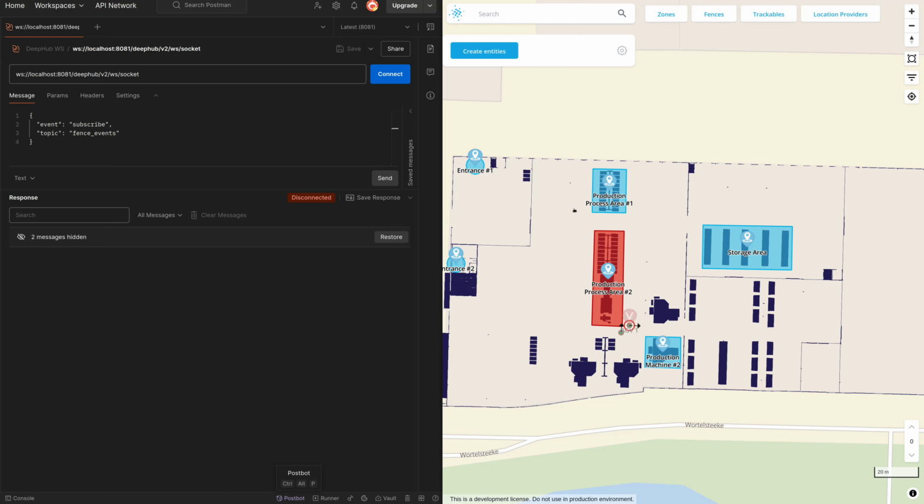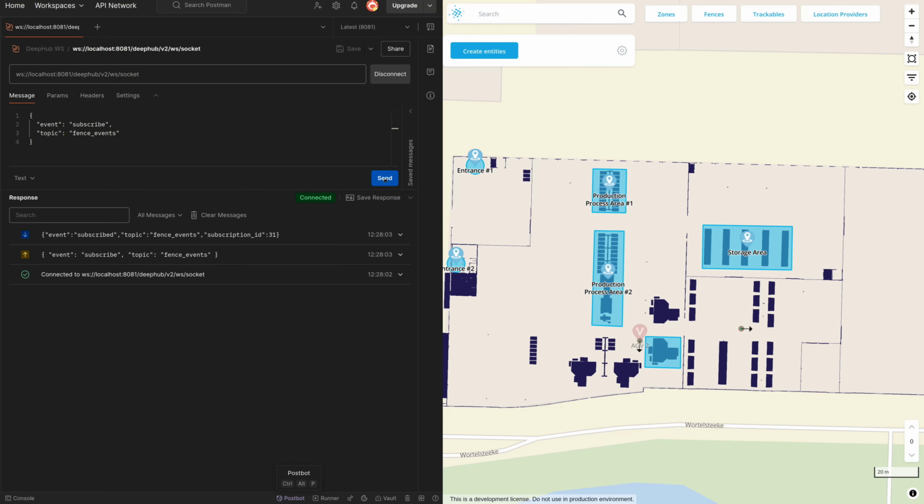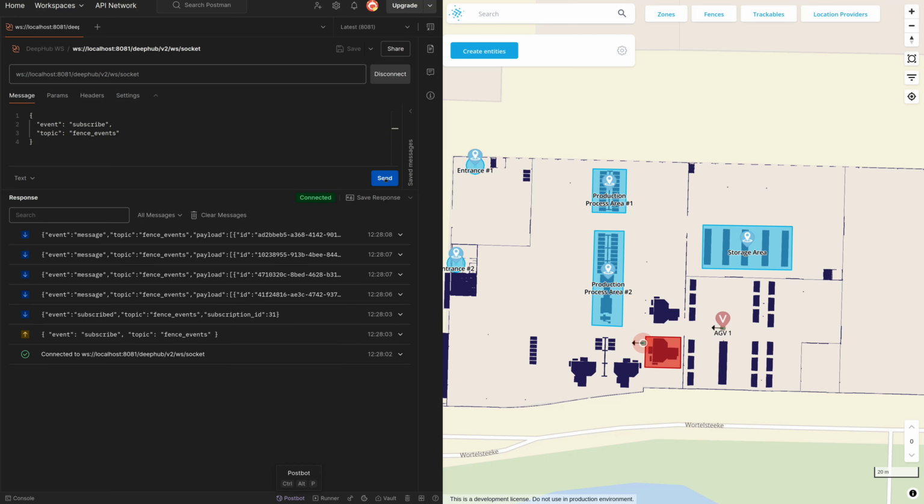Using the WebSocket API, a WebSocket connection can be established with the DeepHub to subscribe to fence events. Through this connection, your application can receive real-time fence events and harness them however you see fit. To demonstrate this, I'll use a WebSocket client to subscribe to the fence events topic. As fence entry and exit events are generated, corresponding WebSocket messages and their payloads are received.